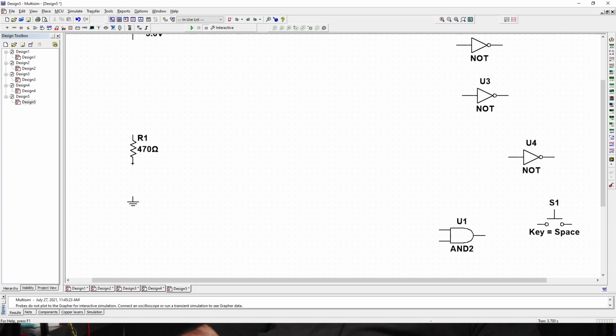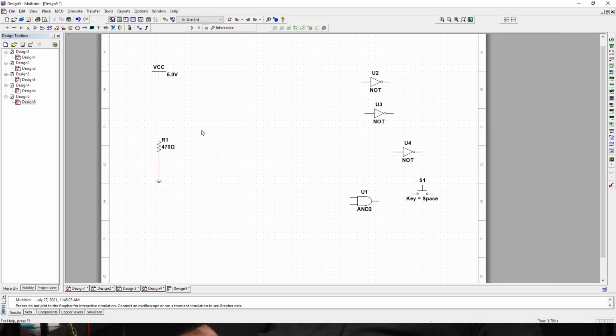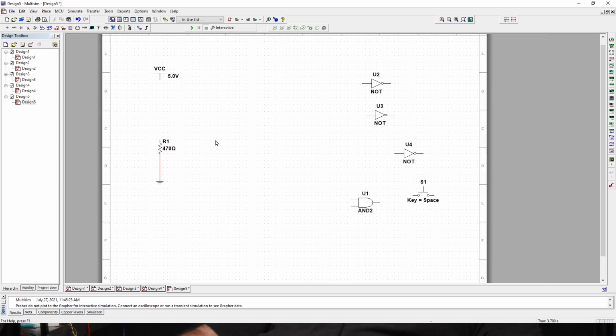Clicked on it, and the line is activated, so I'm just moving the mouse without pressing anything, and I'm going to bring it up to here and click again. So that means we have this side of this resistor connected to the ground. And I'm just going to use the wheel of my mouse. This is how Multisim works.